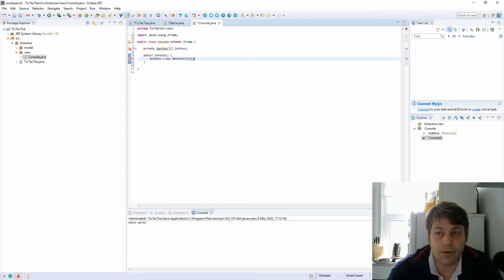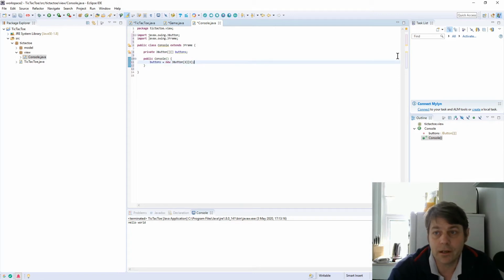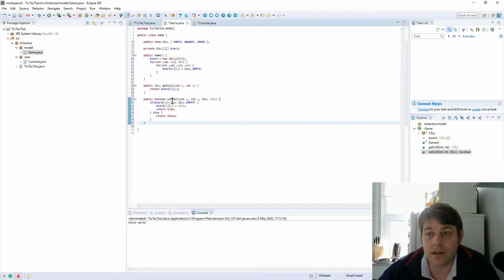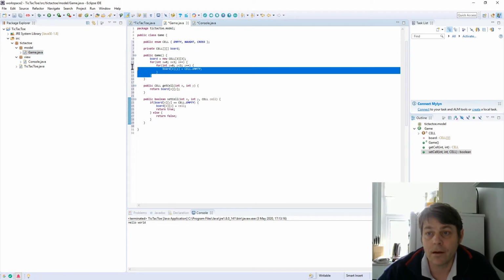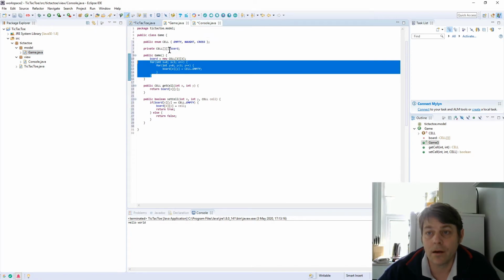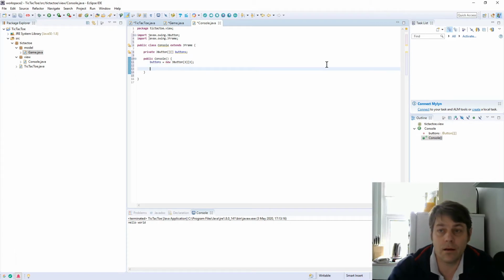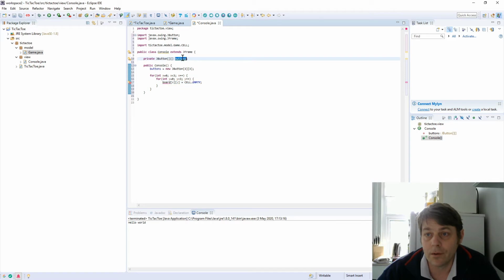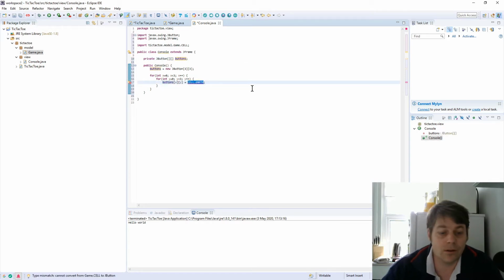So again we want 1 button for each of the cells, and again I'll quickly go and copy the code that we did to initialize the game. But this time we're initializing the buttons. New JButton.